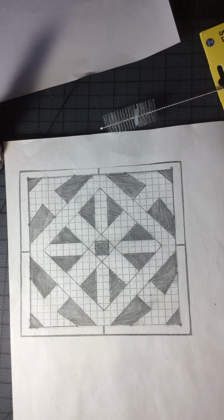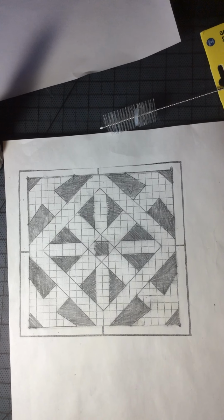In this paper, you can see the areas where the design is drawn out with a ruler onto the graph paper. What you see is all of the areas where the design is going to be removed. It's shaded. Okay, you need that visual. That visual is very important to help you understand what areas you're taking away and what areas you're keeping. All right, that is the end of that demonstration.